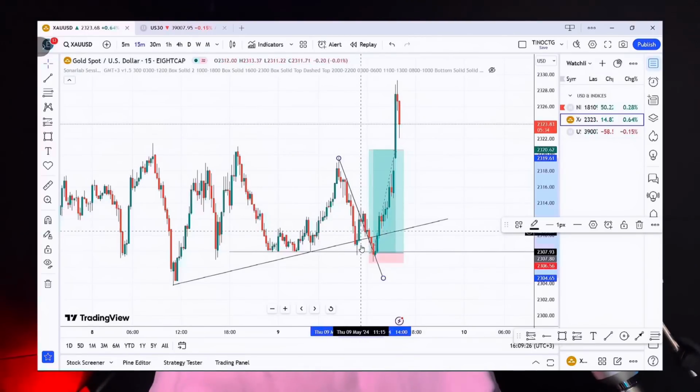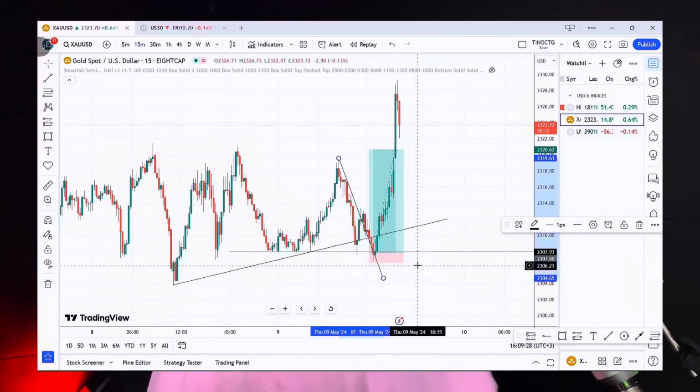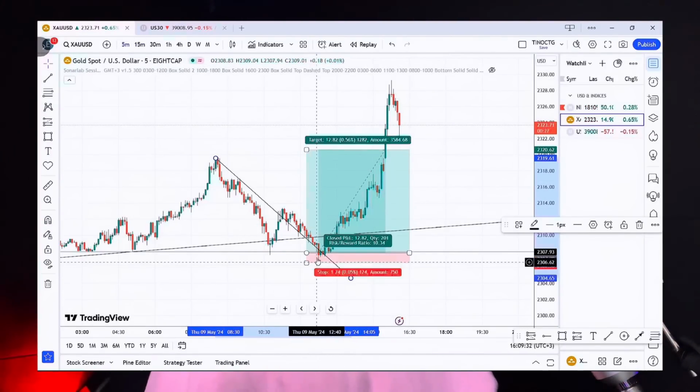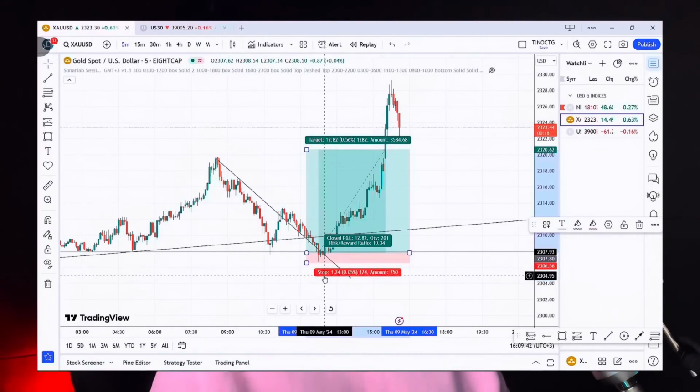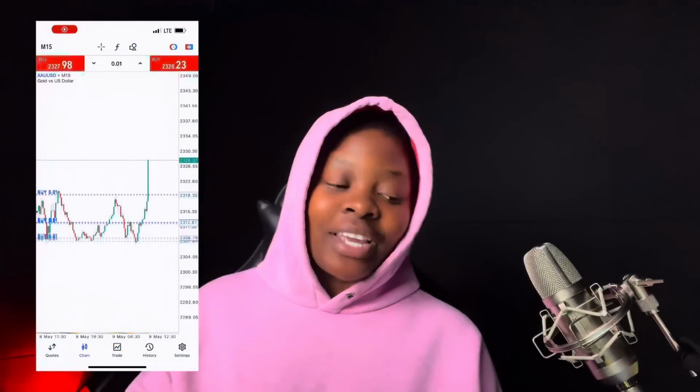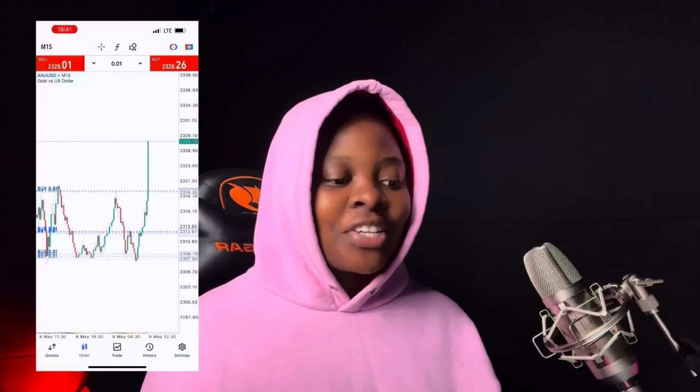So when I saw it, it had good price action. If we go on to our 5-minute time frame, you can see that the market had tapped into our zone, and then it formed the next candle, and then this bearish candle that you can see right over here was engulfed by this one right over there. But since I had already seen it at the bottom, I just took an impulse entry, and you can see the trade running over here. So we rode the trade right to the top.